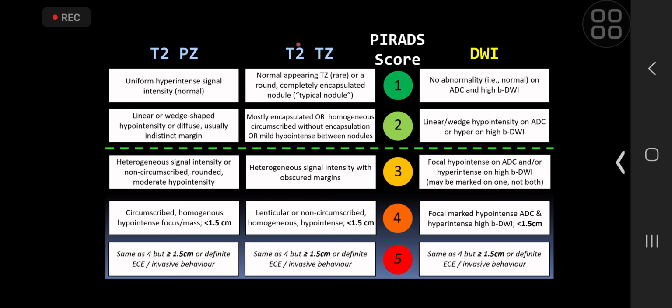And the other thing is that scores 1 and 2 are considered negative. So score 1 is completely normal looking. Score 2 are normal, well, not quite absolutely normal, but features that go more with benign conditions rather than tumor. The difficulty is that score 3. The score 4 and 5 is strongly positive, and score 3, we're sort of sitting on the fence, and we don't like to have to do that. We want to be definitively one way or the other, that it's positive or negative. So let's go through some of the scoring.